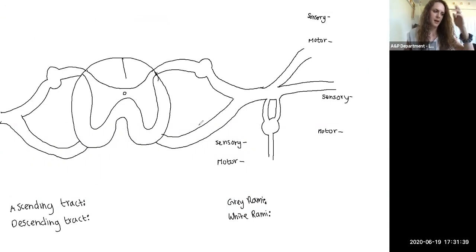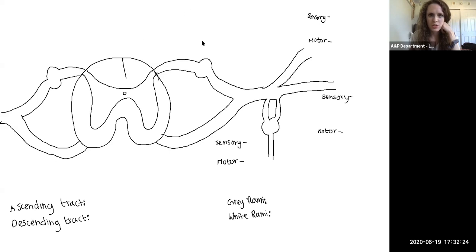To start, we're going to do the anatomy of your spinal cord. So I am going to use this first. Move this out of the way. First thing you need to know, that you are going to be asked a ton about now and forever: these main concepts in the anatomy, you're going to need to know them to know the physiology behind your spinal cord. So to start, you have your dorsal root up here and your ventral root up in the front. So your dorsal root is in back.